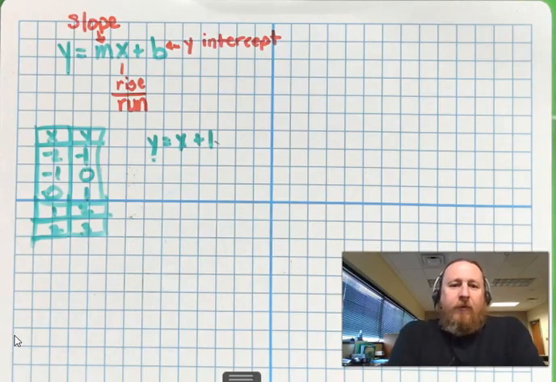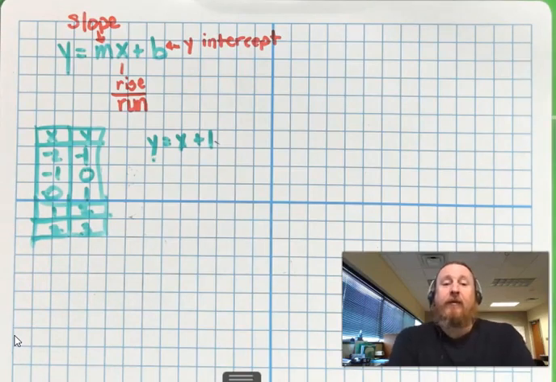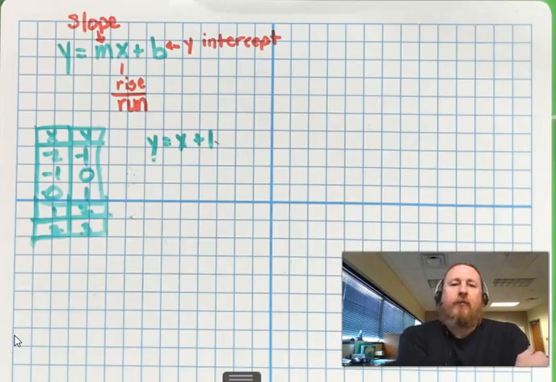Before we begin plotting points, I want to take a moment to mention why we have chosen the values of -2 to 2 for x. We only have limited space on our graph board, so we don't want to choose values that will exceed the capacity of our board to graph. So while I can, if I choose, solve for x equals 20, I will go off the graph, so I keep it small. If you have a larger graphing area, you may, of course, use larger values. So now we will start graphing these points.